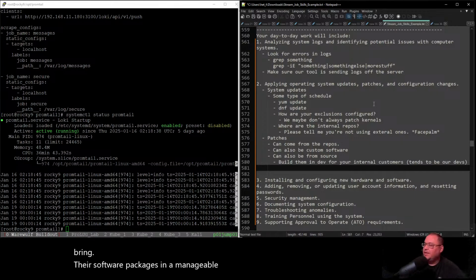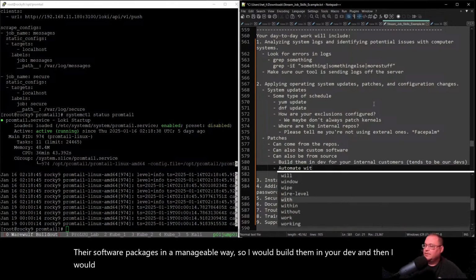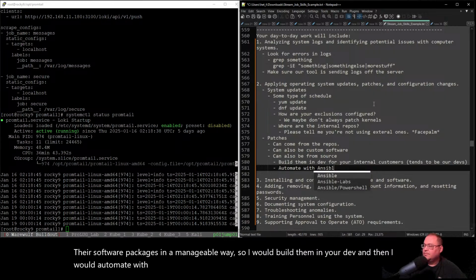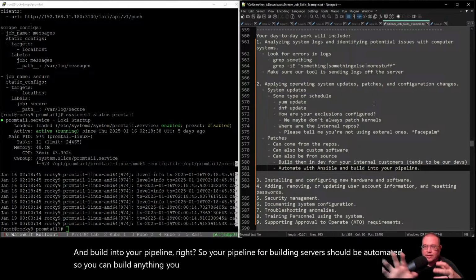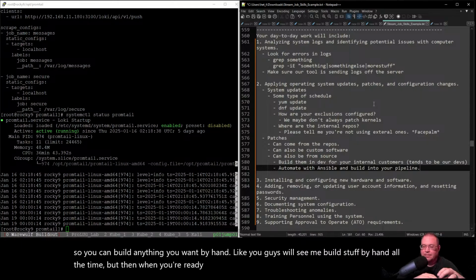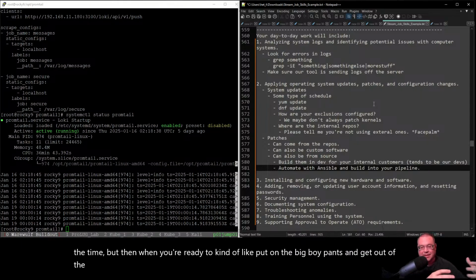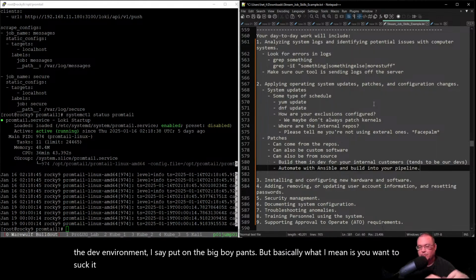So I would build them in your dev, and then I would automate with Ansible and build into your pipeline, right? So your pipeline for building servers should be automated. You can build anything you want by hand. Like, you guys will see me build stuff by hand all the time. But when you're ready to put on the big boy pants and get out of the dev environment, basically what I mean is you want to suck it up and actually do some real work.